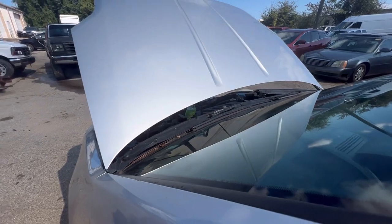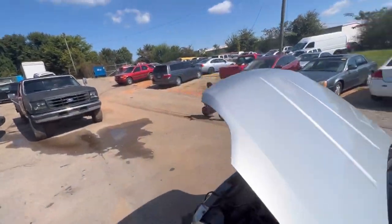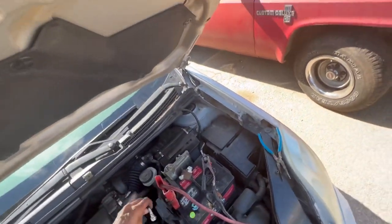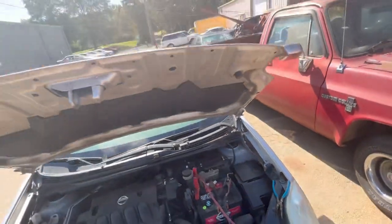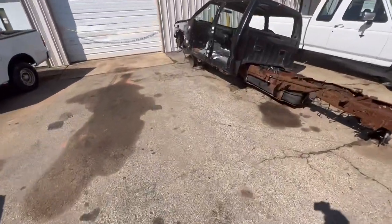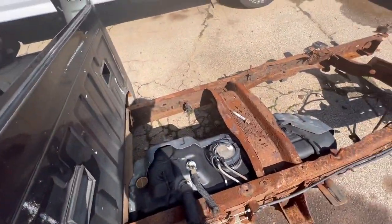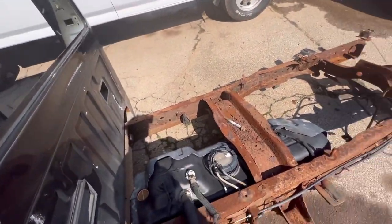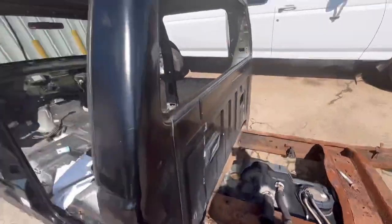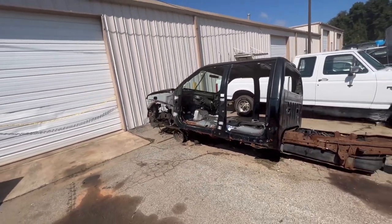That is the other process — I do get fuel out. I've been using this process for years. Write in the comments and let me know what process you guys have been using. By the way, this is a customer truck — not some stolen truck, even though it looks that way. I'm getting ready to do an engine swap on a tractor and need the engine out of it.